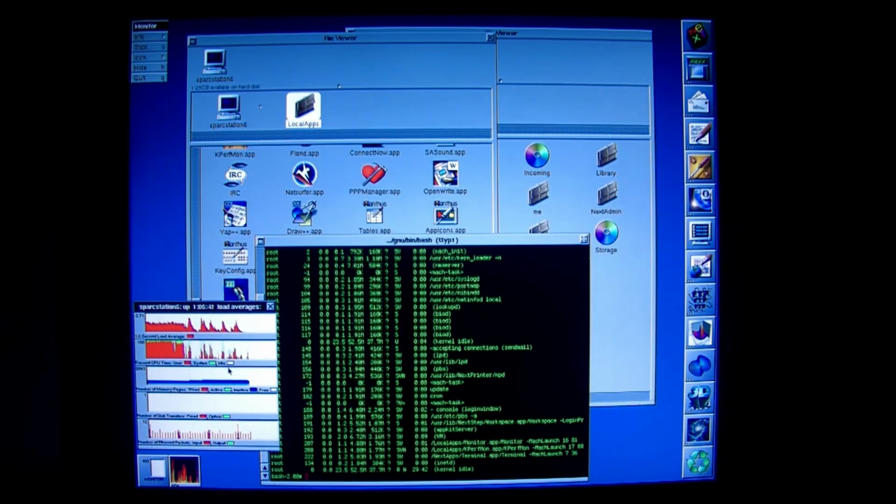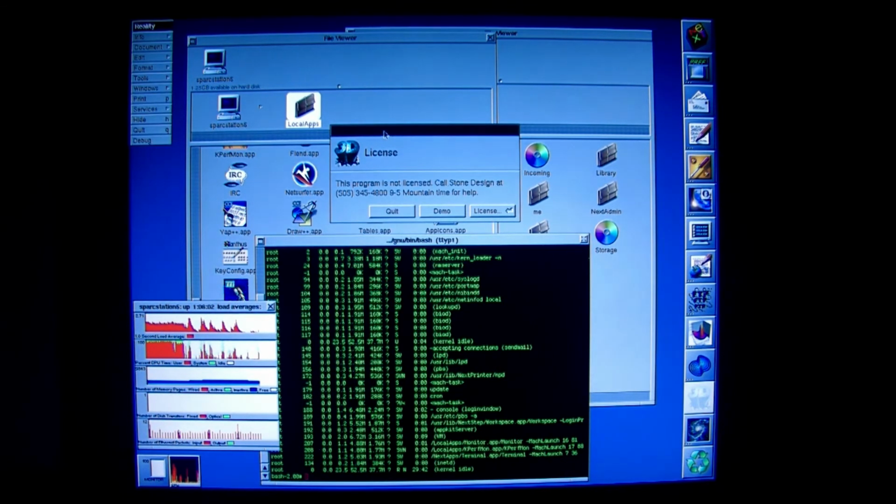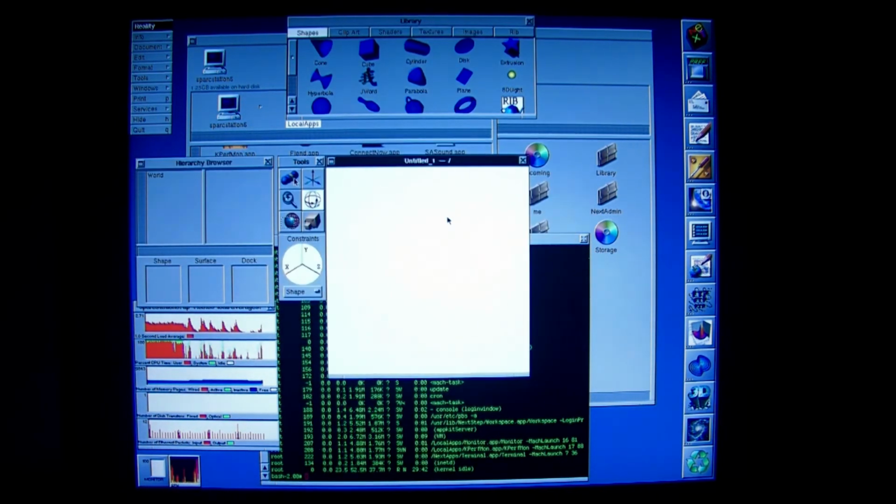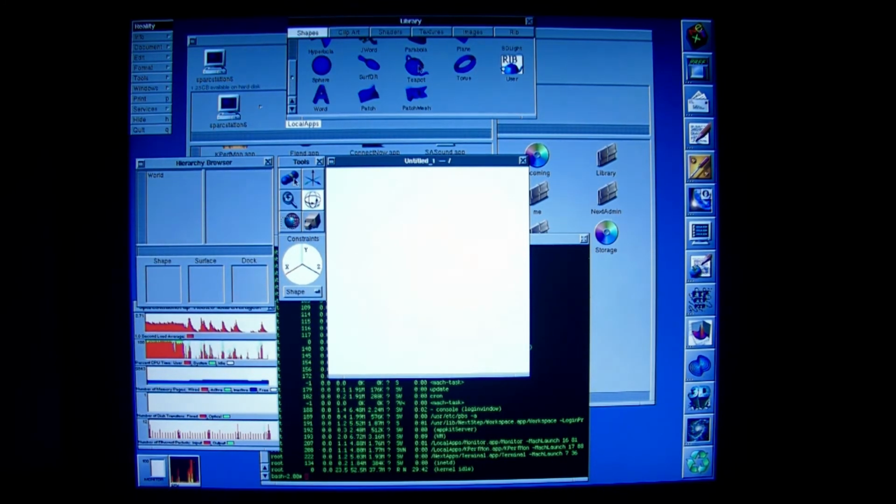I've also got this resource meter that I had going, so when we were using this other application, it spiked the CPU and the load average of the system, so that was pretty much using the maximum processor ability of the SPARC. Let's see what else we have here. I don't think I've looked at this one yet. Another demo. Yeah, sure, whatever. I think this one. What did I do here? Let's take a look. Oh yeah, I think I made a teapot. And let's see.